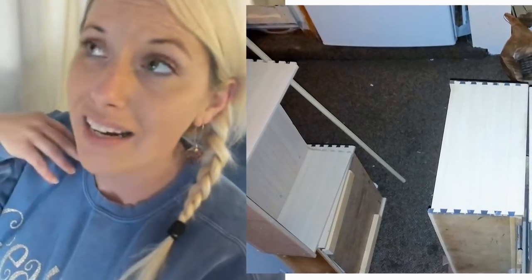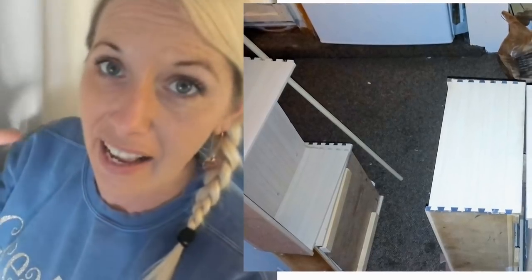...is our mirror. This is just a mirror from Walmart — we actually had this mirror already hanging on the wall, so it's not taking up any extra space. We put these two dresser drawers behind it and took the smaller dresser drawers and used the wood in them, so we didn't have to do any measuring at all. The only issue is that the dresser drawers are longer in length than the mirror, so we have to close that gap.